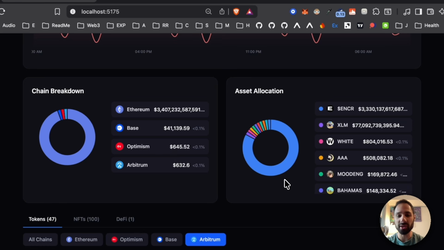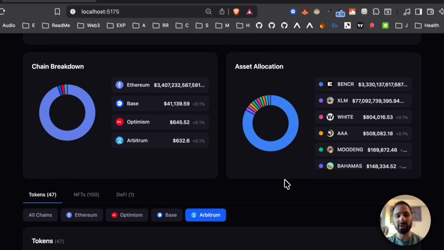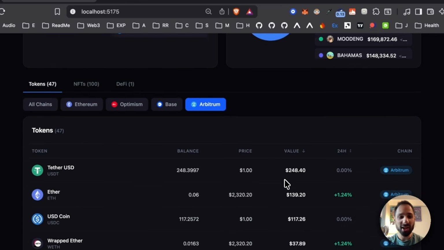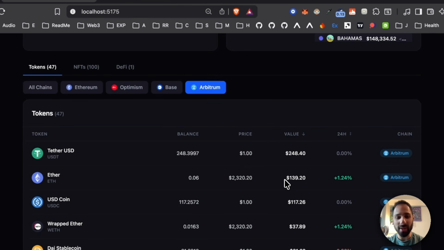I mean, you can create tons of different things, especially with the wallet APIs. I mean, you can create just any type of portfolio dashboard. What's powerful specifically about this is it's cross-chain. So we're getting data from different L2s. I mean, this is so useful for wallets. If you wanted to create something like a wallet or some sort of DeFi dash that had DeFi capabilities, and you want to see your performance across different chains in a certain address. So these are just types of examples that we can do.